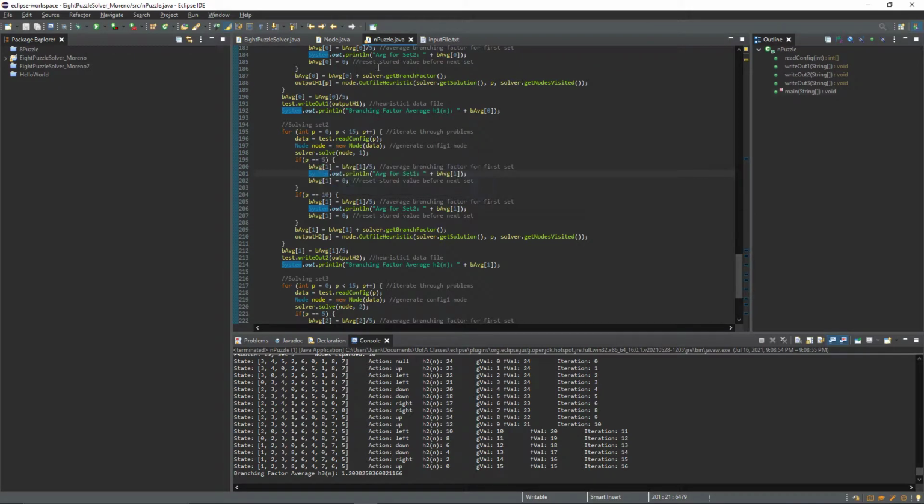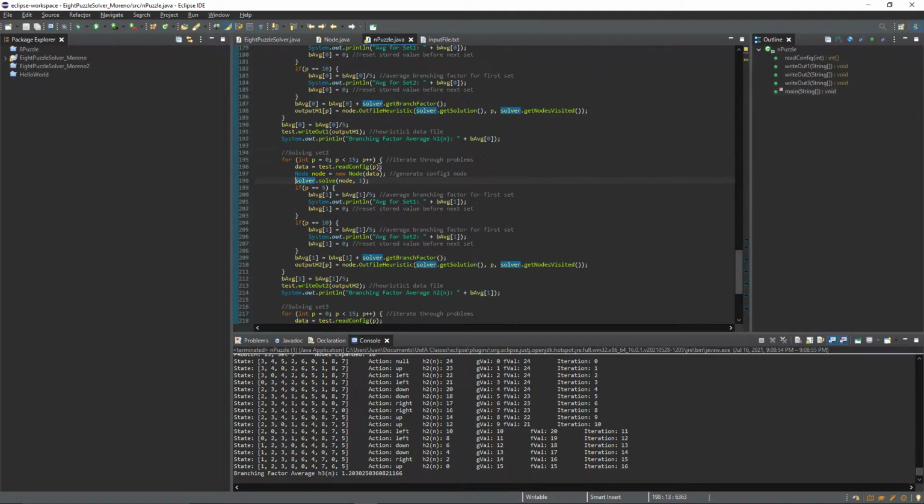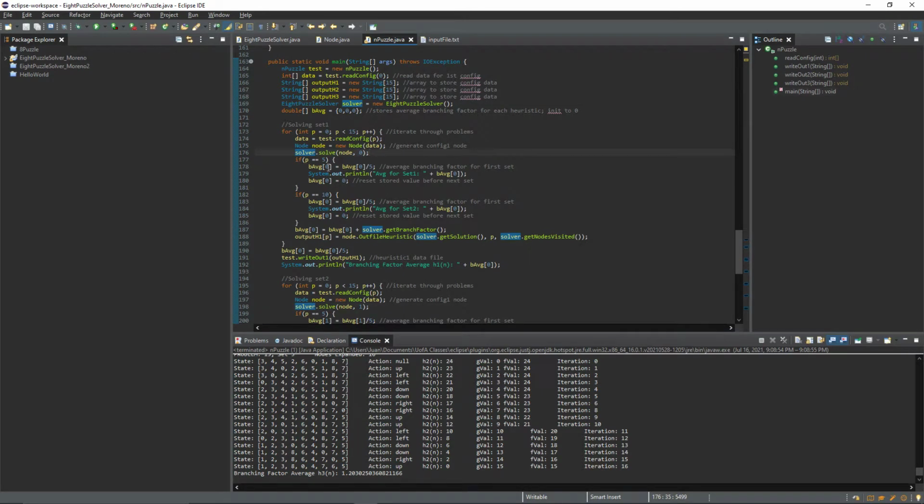And yeah, so I covered what would happen once we solved it. Assuming the problem has been solved, we'll be past the solver and get down here to where we're calculating the branching factor for each set. Because there's 15 lines, p equals 5 will begin set 2. So that's where we will calculate the branching factor for the previous set, print that out, and then reset the b average so that we can reuse this variable for the next calculation.